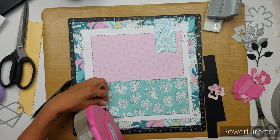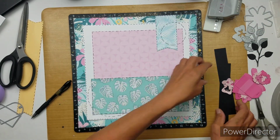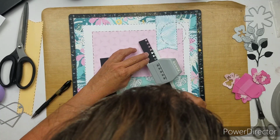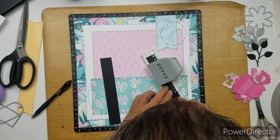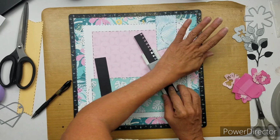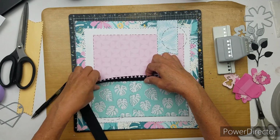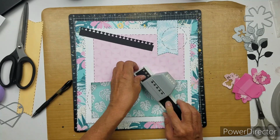All right. So now that I have the base of my paper on there, I got one more strip, and then I'm going to punch out a border to put up top. And I leave all that in too. And I missed a couple, so I have to go back over it, and thank goodness I lined it up right. Sometimes you do that and they don't cut right. Okay, I'm going to add that and see how much more I need to go across. I think that's it.